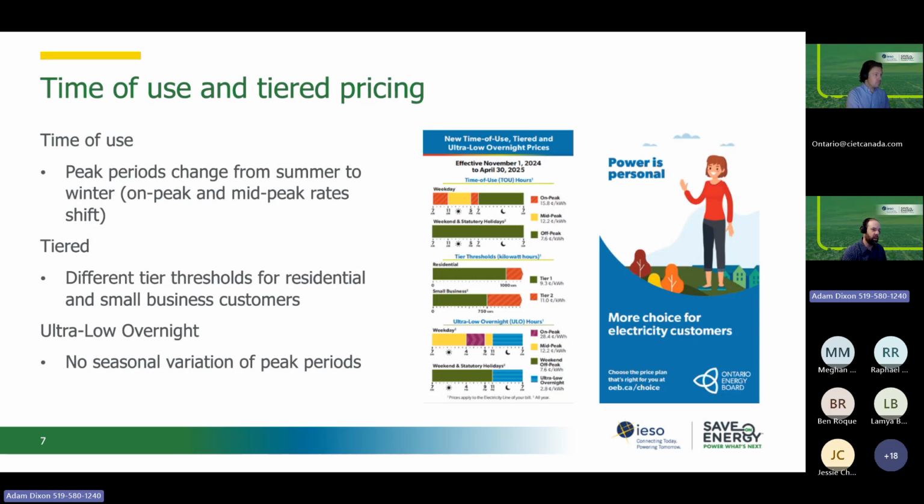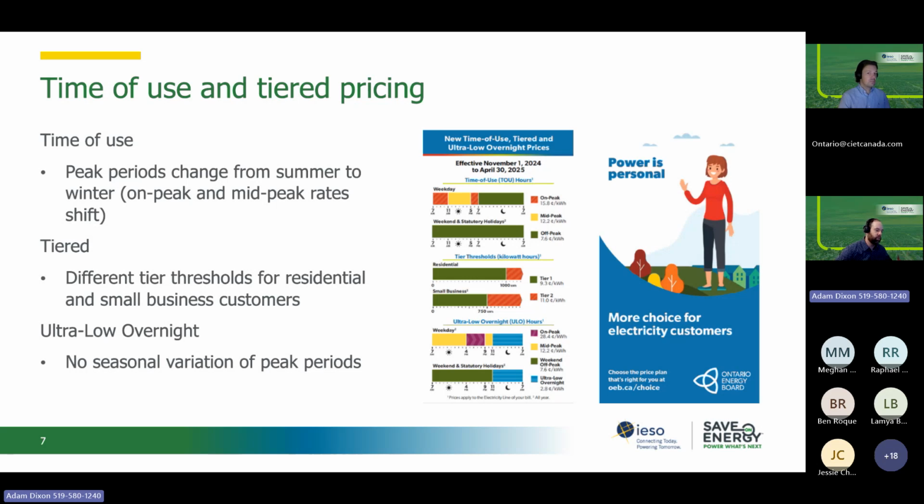Later on, I'll walk through a typical Ontario LDC for a residential situation. This is actually a little bit out of date, so it's changed over. Just switch the mid and on-peak pricing, as the colors would change for May 1st to October 31st. On-peak right now, you're paying 15.8 cents per kilowatt hour. Mid-peak, 12.2 cents, and off-peak, 7.6 cents. That was up until April 30th.